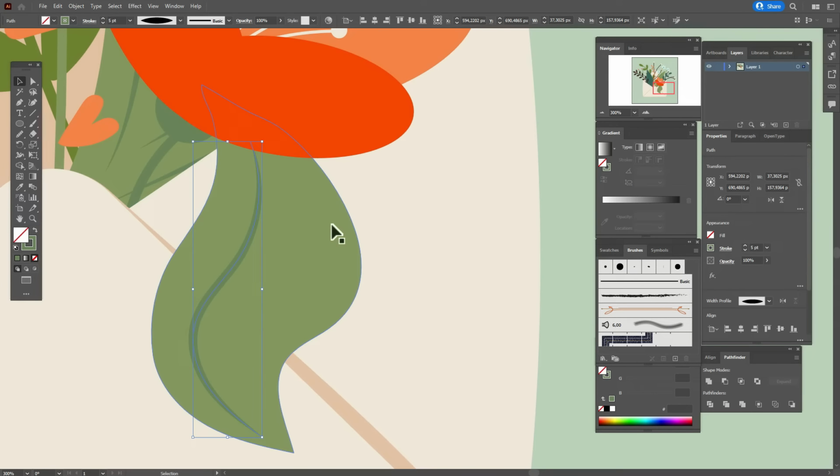And I need again this color and brush tool and draw some lines like this. And I need the same shape and the same size here too.